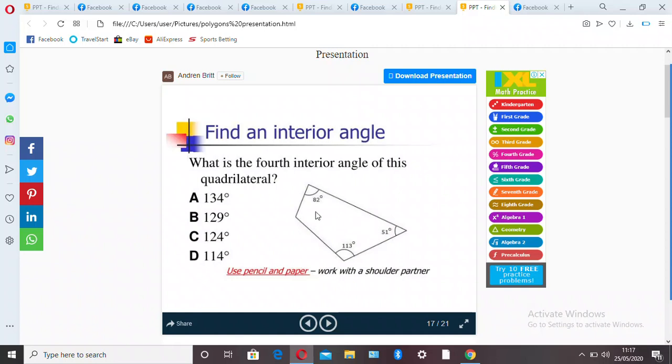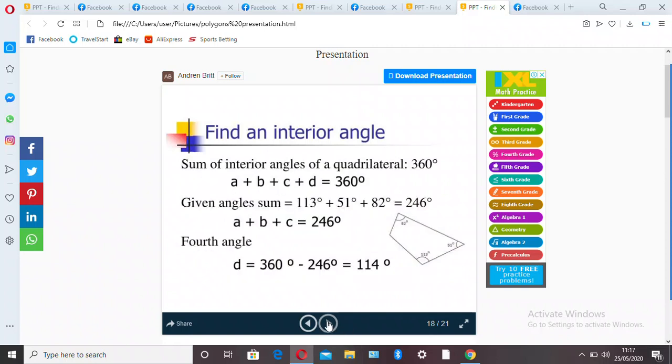Because of that, we have to use a formula to calculate it. What is the formula I told you will always use to find the interior angle of a polygon? It's n minus 2 times 180 degrees, where n is the number of sides. But in this case, you have been given 3 of the angles already. You are just looking for 1, and I know that my total will be equal to 360 degrees. So do I need to follow all that process? I can't use n minus 2 times 180 degrees because it's not a regular polygon. Everything is not equal, so I will not be able to use that. So let's go and do this.